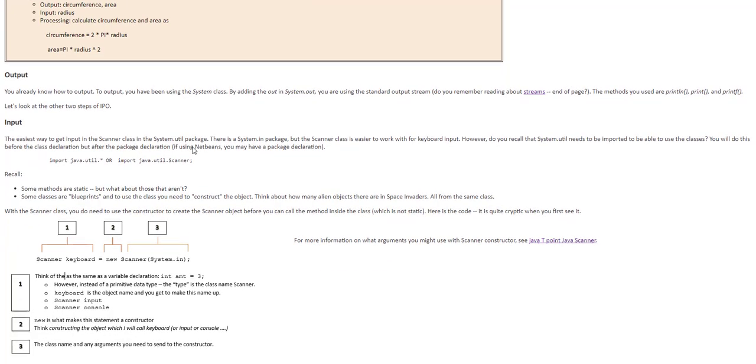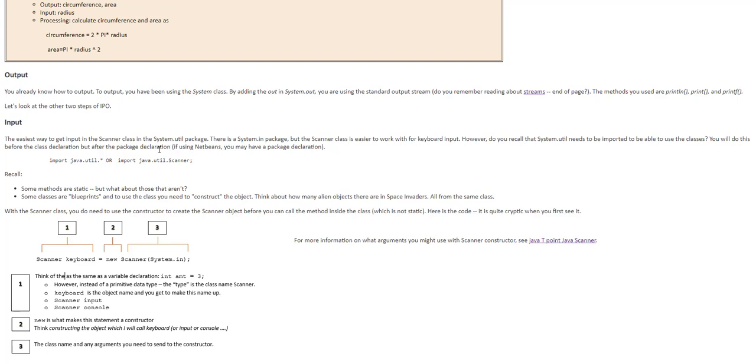Let's talk about input. In order to input, we're going to use the Scanner class. The methods in the Scanner class are not static. That means you will need to create an instance or an object of the Scanner class in order to call the methods.